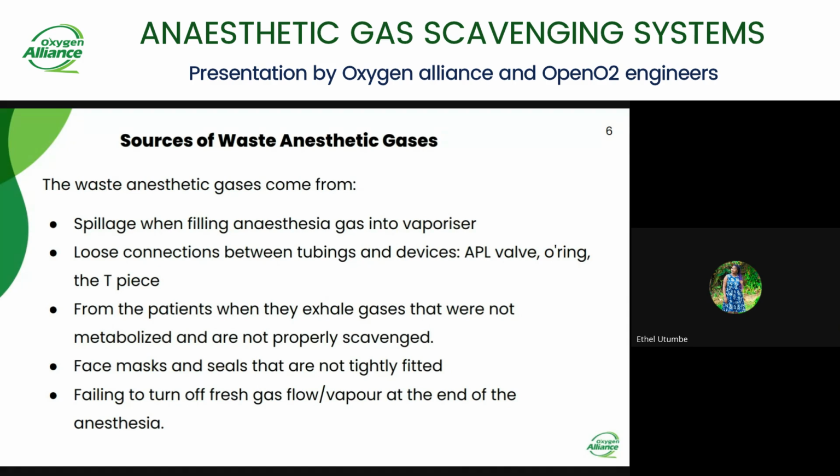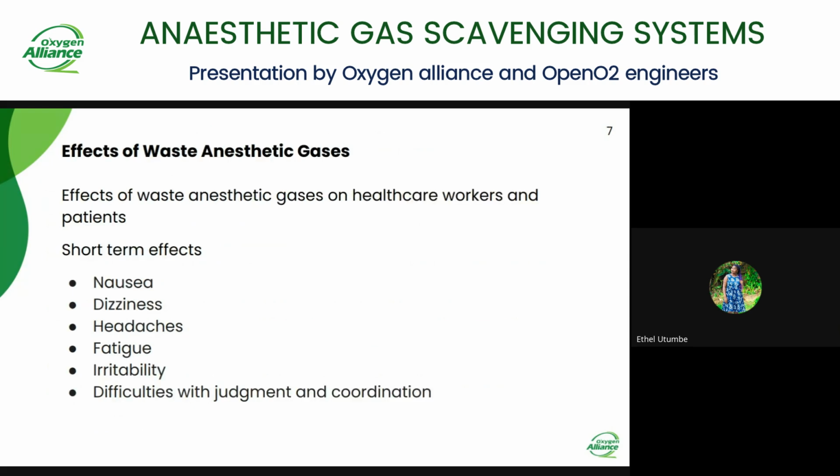Also, sometimes the face mask and the seals are not tightly fitting, which means there will be some leakages. Those leakages will be the waste anesthetic gas. Sometimes there may be a procedure going on in the OR, the operating room, and maybe people forgot to turn off the fresh gas flow of the vaporizer. So when that anesthetic gas escapes from the anesthesia machine into the OR environment, that will be the waste anesthetic gas.